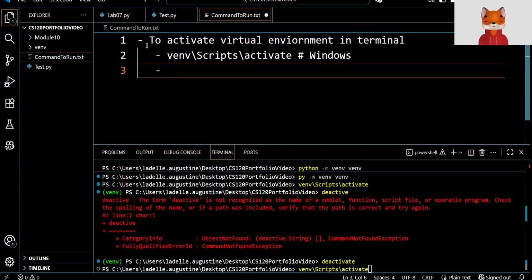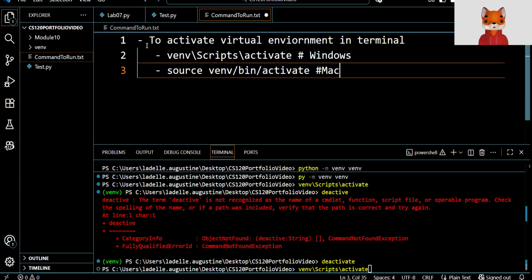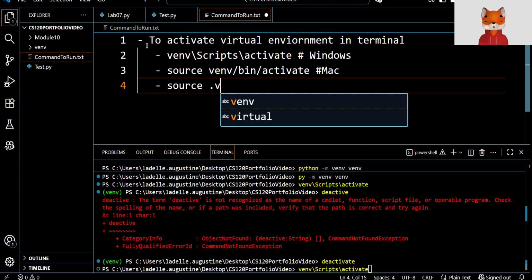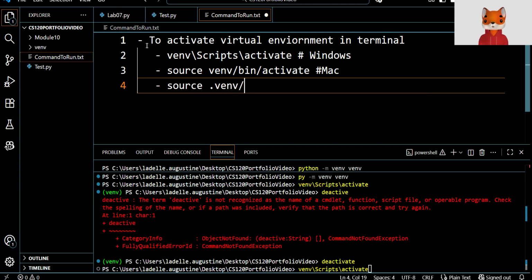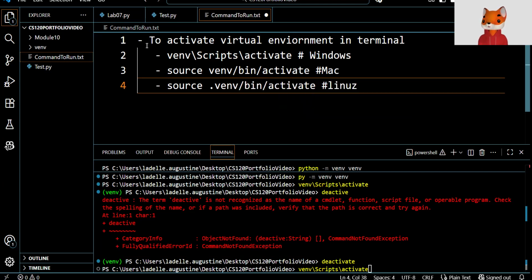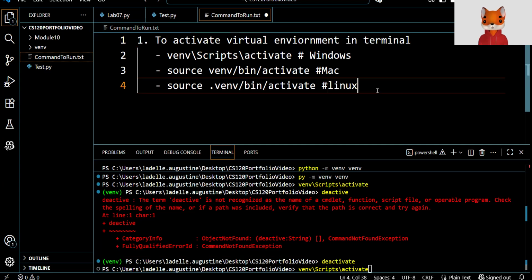And then for Macs, it's going to be source, then venv/bin/activate. And for Linux, it's going to be the same: we have source, and for you, it might be .venv/bin/activate. But for Linux, please make sure you reach out to me because I will guide you through that process. But these are all the activation terminals. You have to activate it first before you can use it.